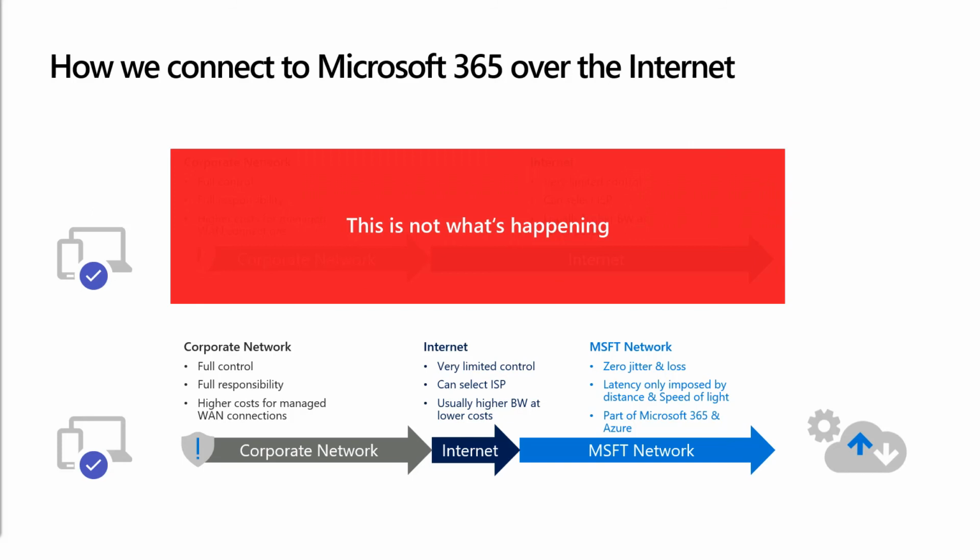It reduces jitter, loss, latency, which is critical when connecting audio and video. The Microsoft network has no jitter and loss, almost no latency. I mean, there's only so much we can do about physics. And it's been designed to be focused on Microsoft-specific technologies and not the general purpose internet.